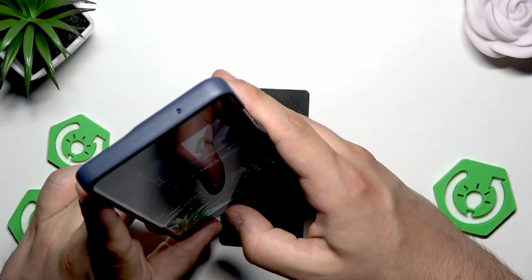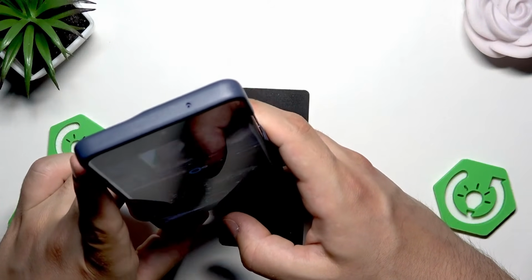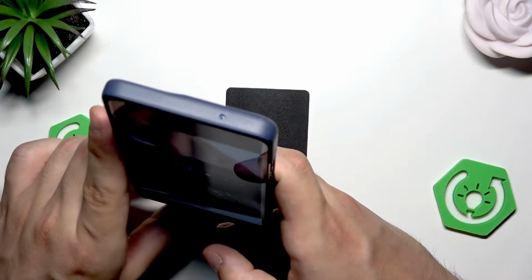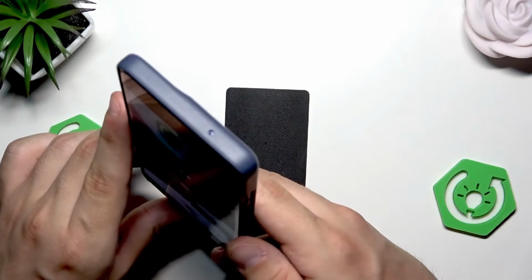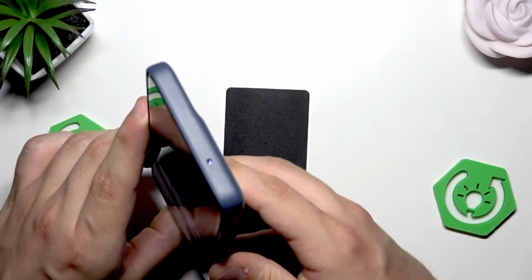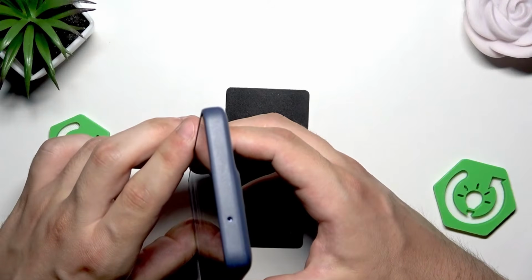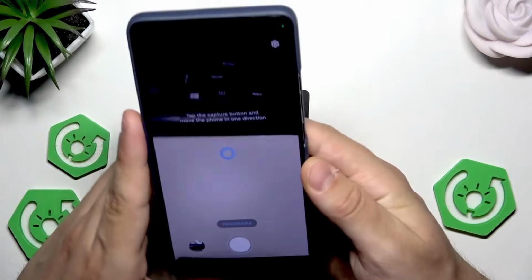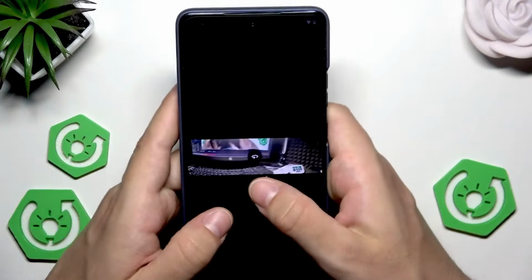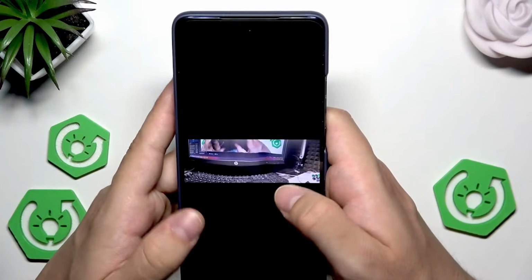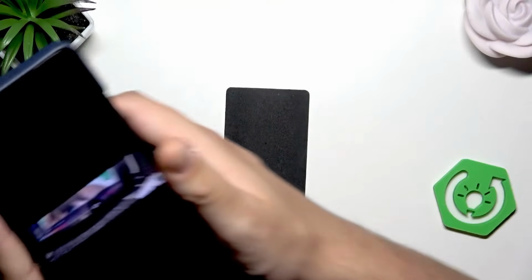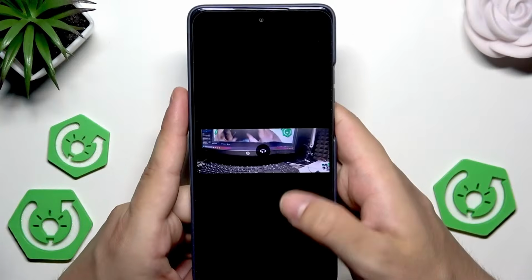Click on the shutter button and now move to the right side according to the direction that is shown on the screen. Currently you don't even see what I'm doing, but I'll show you the result. Okay, and now as you can see, thanks to the panorama mode, I took a wide photo. And that's because I made this move. I was sliding my phone left to right.